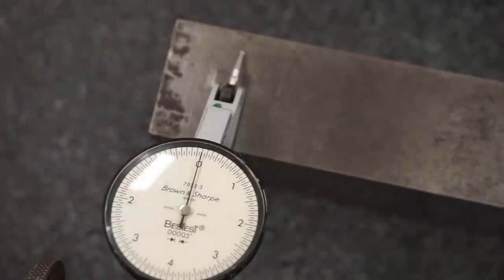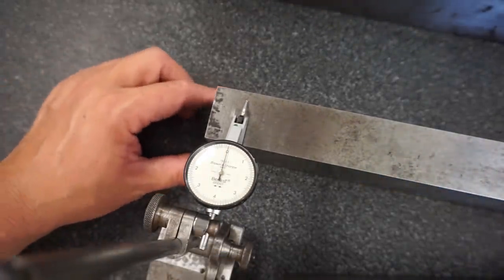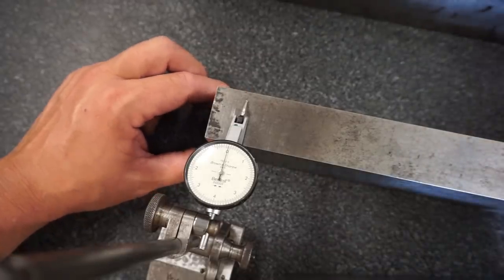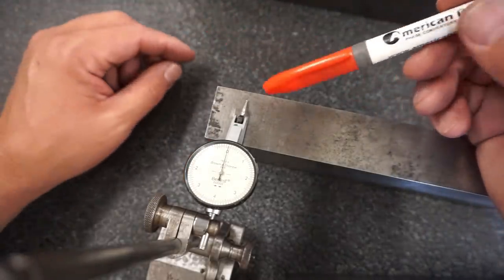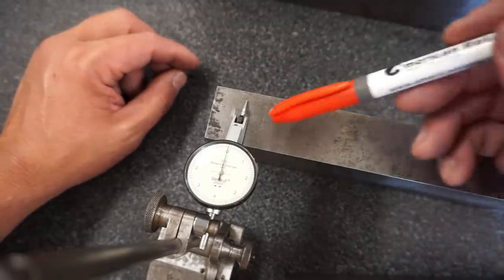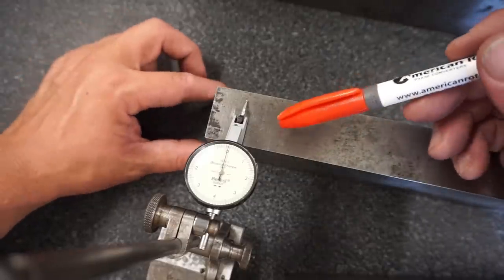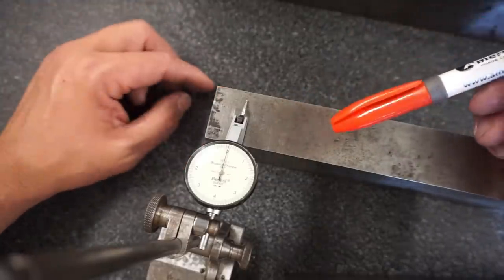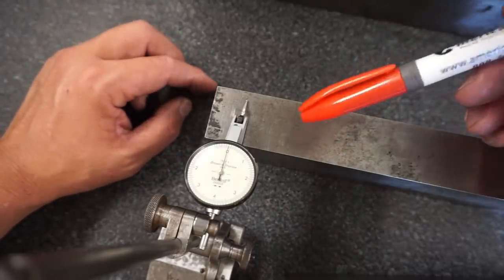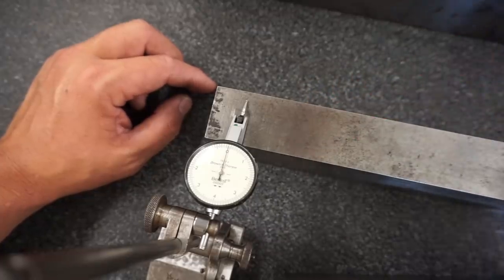All right. Well, I didn't want to bore you with any more of the details, but what I'm going to do is come back in with each one, and I'll take a marker and mark how far out each one is, and put a line where they're at, so that we'll have an indication of what each one is, and then we'll go to the surface grinder. I'm still waiting on Lance to get back from work, and then once he does, we'll start our surface grinding.